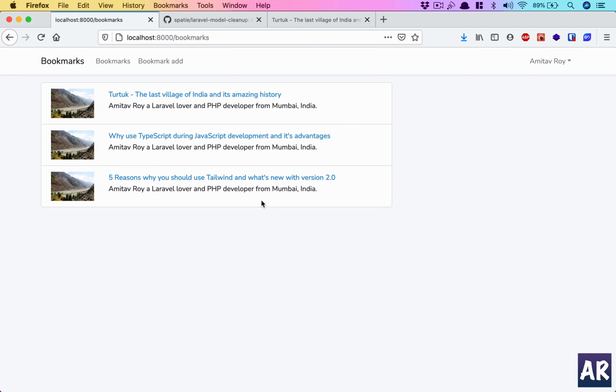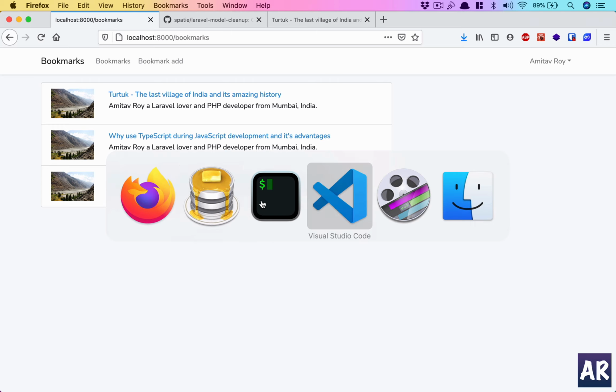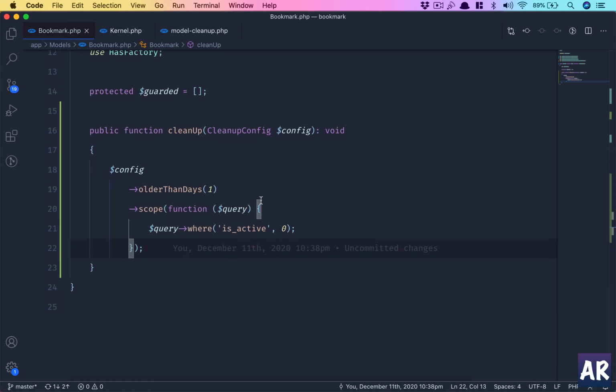So yes, this is how I decided to clean up the models which we had lying around in the database. We could have written a cron, but I felt this way of doing things is so clean, so nice to handle, and we don't need to write too much code in terms of writing a cron where there's a query and then delete and stuff, right? It's just there inside the model, so when anyone is going through the model, they will understand there is a cleanup thing going on in this model, and what the condition is obviously there in your face.